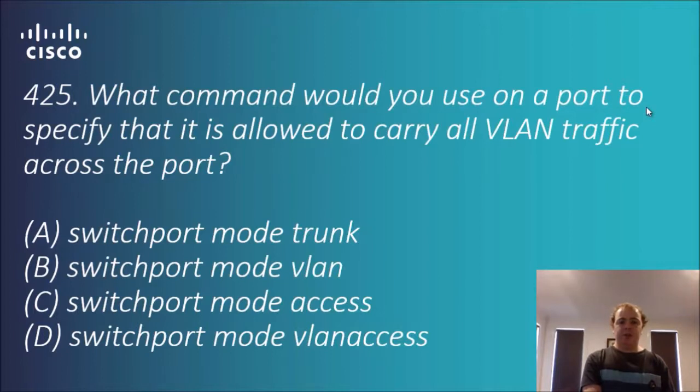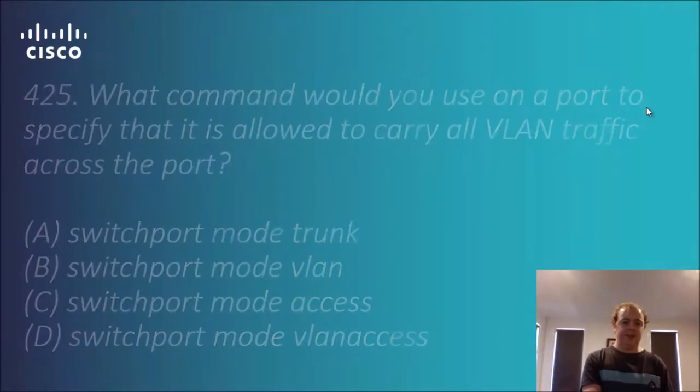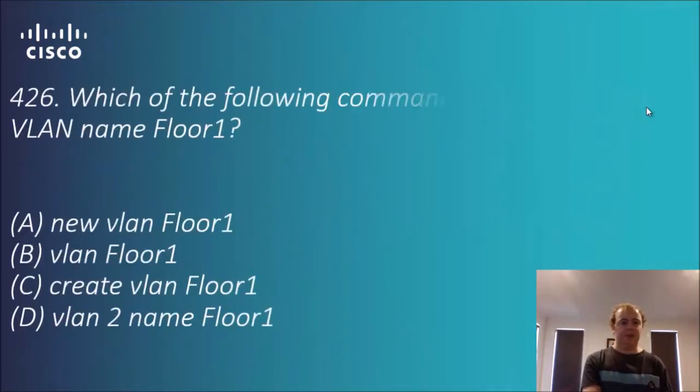425, what command would you use on a port to specify that it is allowed to carry all VLAN traffic across the port? We've got switchport mode trunk, switchport mode VLAN, switchport mode access, switchport mode VLAN access. And the correct syntax for this is A, switchport mode trunk. So no rocket science, just is the way it is syntactically.